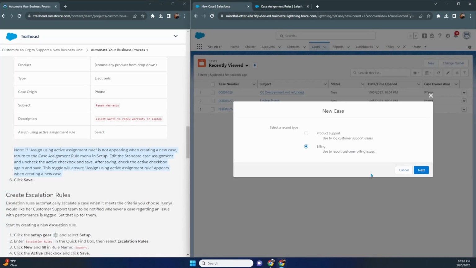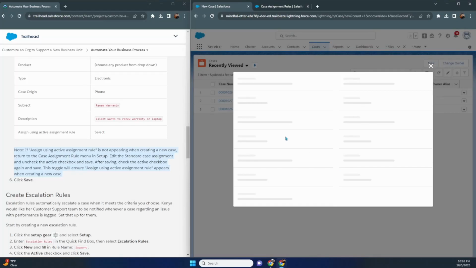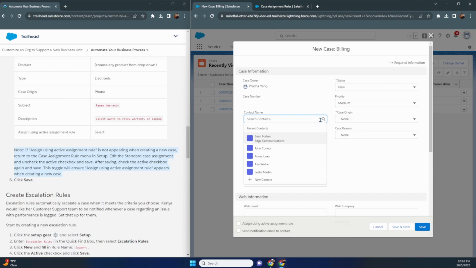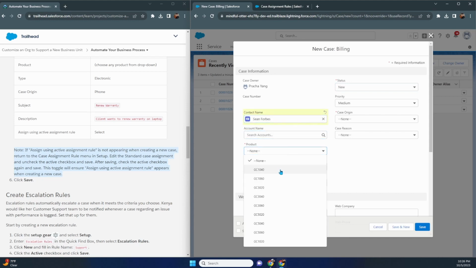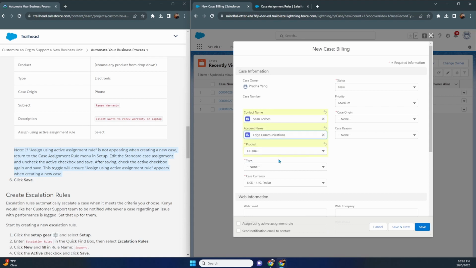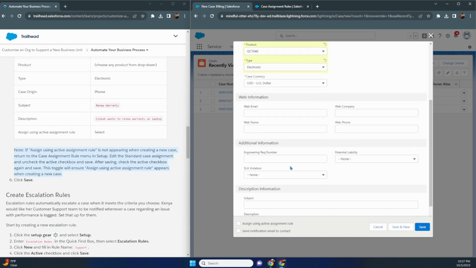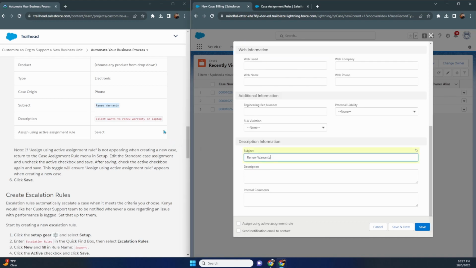So, billing, next, contact Sean. This product could be anything. Type electronic, phone. I'm just gonna copy paste, because I don't want to type it. All right.